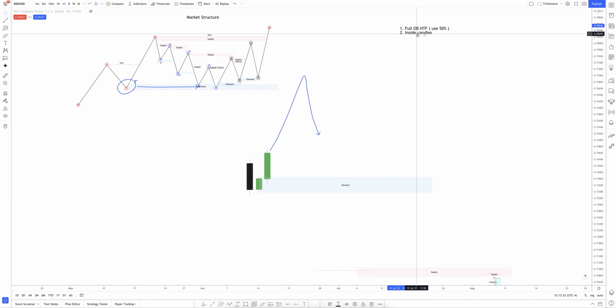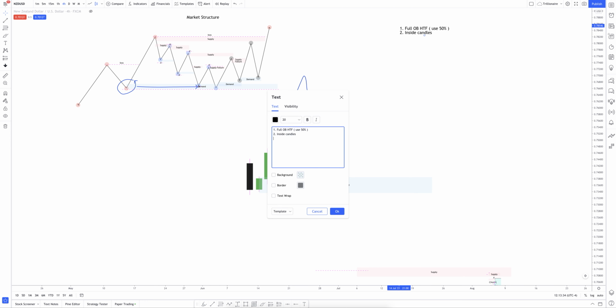My third way that I'll use, and I really don't use the number 1 style, I'll use number 2 and number 3 depending on how price is looking at that point in time. So right here the third way would be wicks that grabbed liquidity.